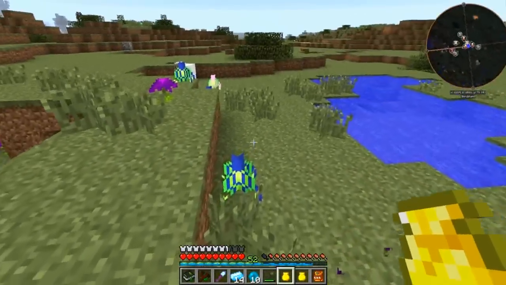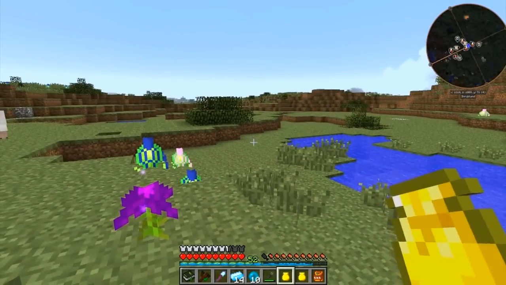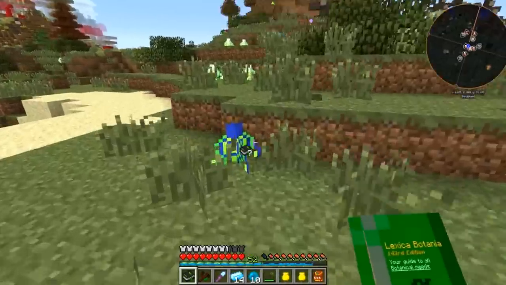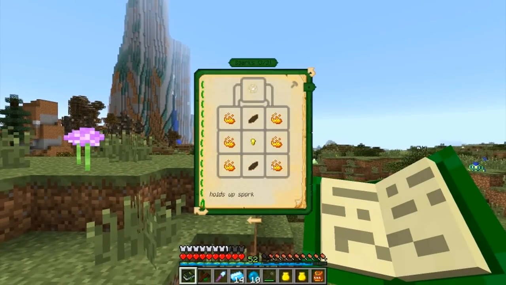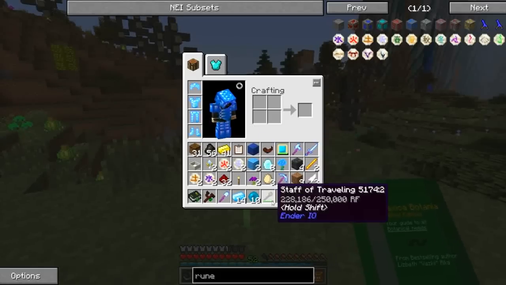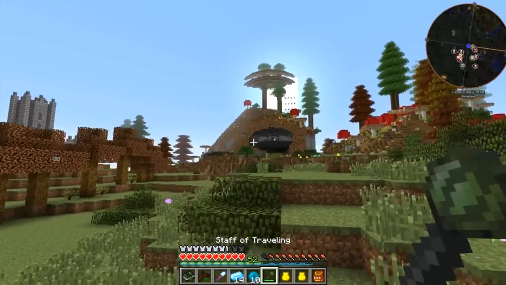And according to, what's it called? The little book of coolness that is the Lexica Botanica. Whatever. You guys know what I'm talking about. According to that book, it says that the best way to do it is to get the sparks. And in order to make these sparks, you need some more little mana petals, which I have none of. So I'm just going to grab up a couple flowers, head back, and we'll craft them up. So I think we should be good to go.